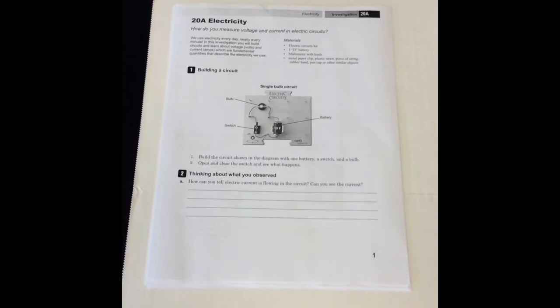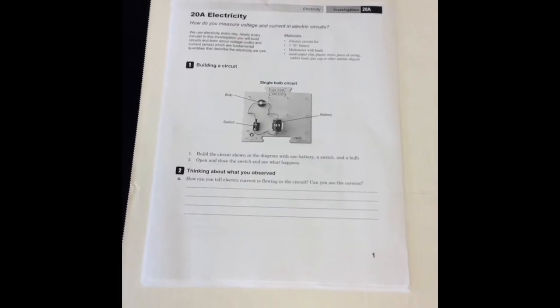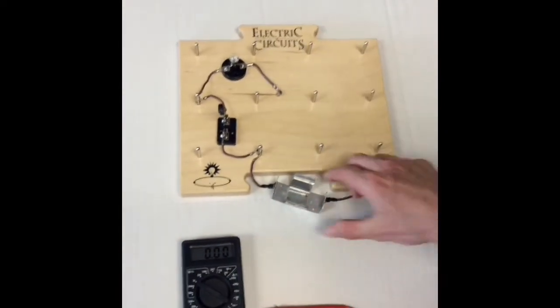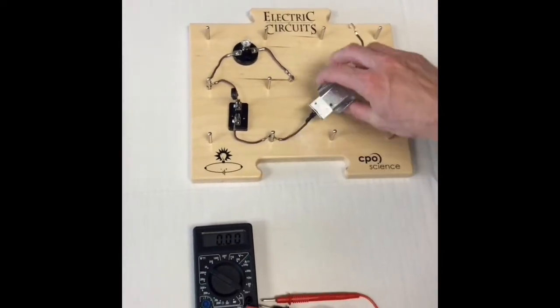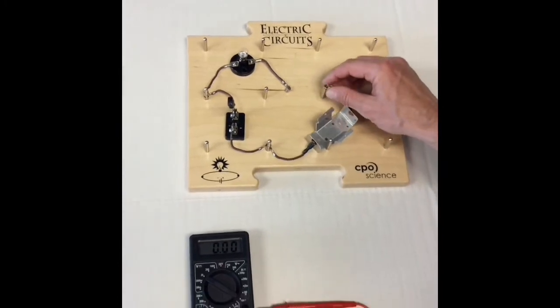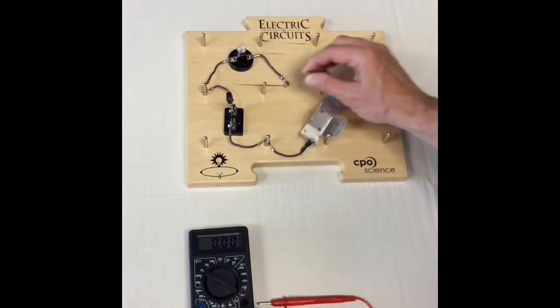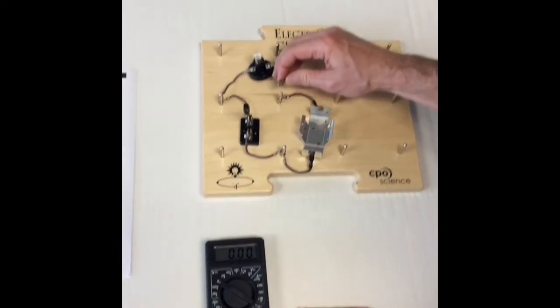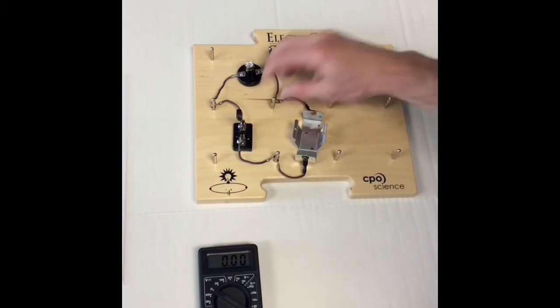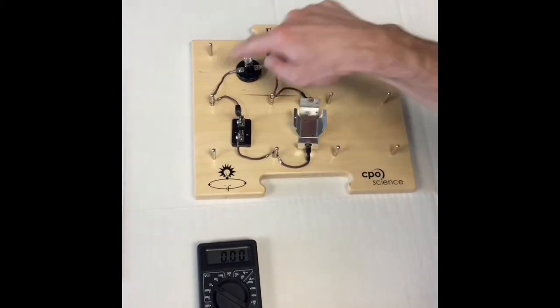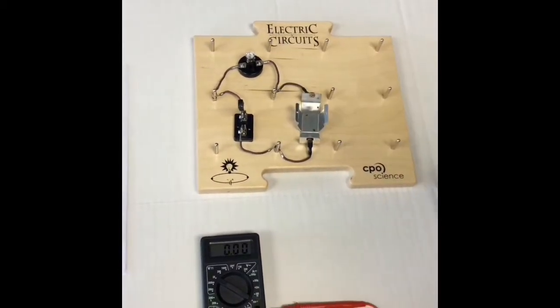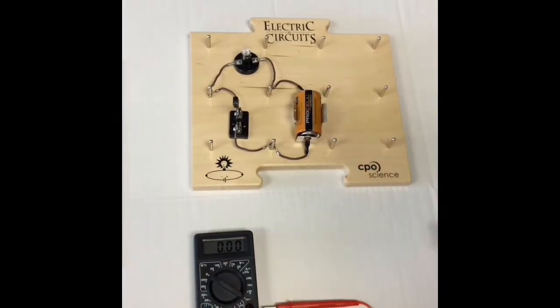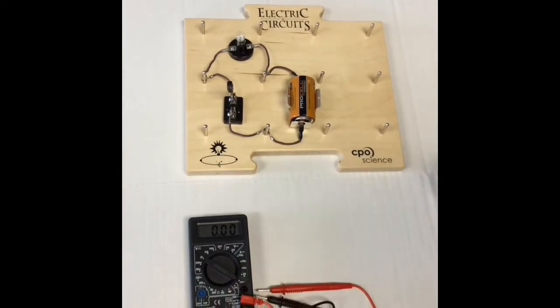We're going to start by building a circuit. You can see the picture of the circuit, and we're going to create that in real life over here. What's really neat about this material and our setup is we can take these connectors and slide them onto the posts. Our goal for our circuit is to make it look like the picture, and how we do that is we slide these on top of each other, trying to make a circle, a circuit. In this case, we need our battery. We're going to plug our battery in here, and we're set up just like part one.